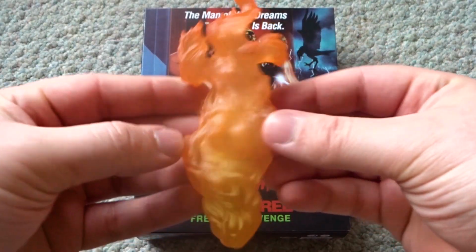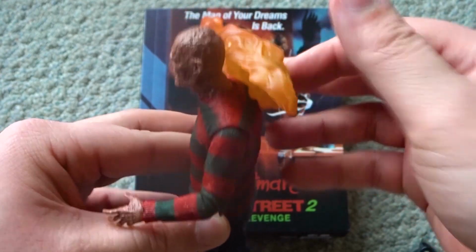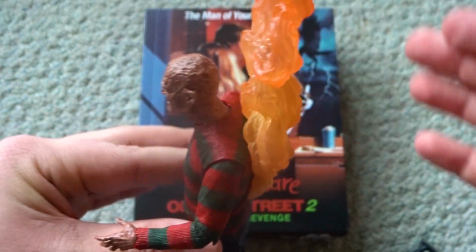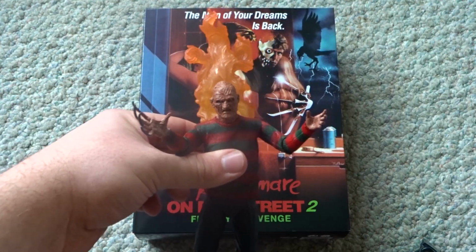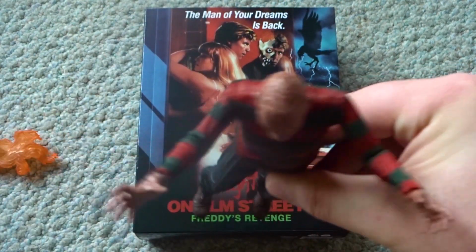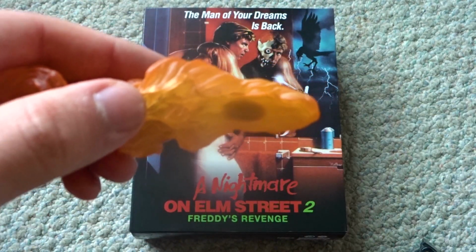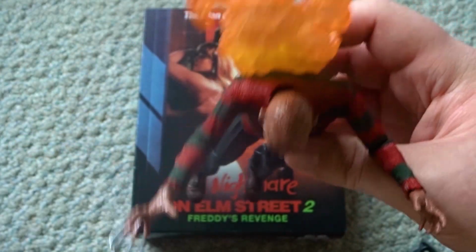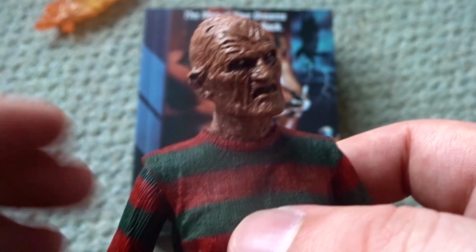Then the last accessory here is the blaze of fire that attaches to Freddy's back via a magnet that actually does not really work that well. Let's see here. Yeah, it looks like... Let me try again. So it seems like the fire sticks on his back if he is standing straight up and doesn't move at all, but as soon as you move him just slightly, it is going to fall off. See? So yeah, the magnet, I'm not sure if that was a great idea. You can see it in there through the plastic. I'm not sure if they should have just used something that was stronger or maybe gone for the peg system. I like the thought of doing that for not putting a hole into the back of the figure, but yeah, it doesn't really work that well. See, there you go. But I suppose since most people are just going to have these sitting on a shelf anyways and not touching them, it should be fine over time.